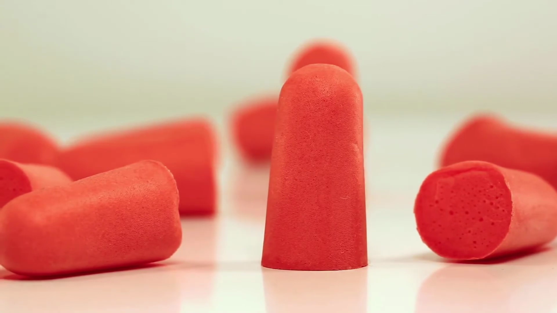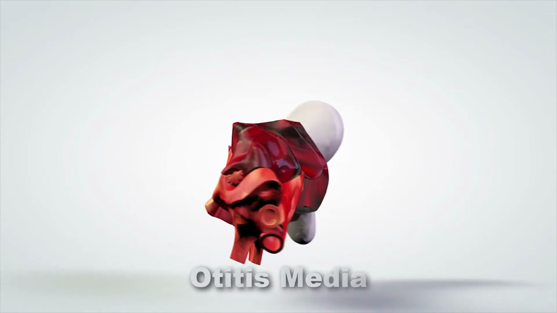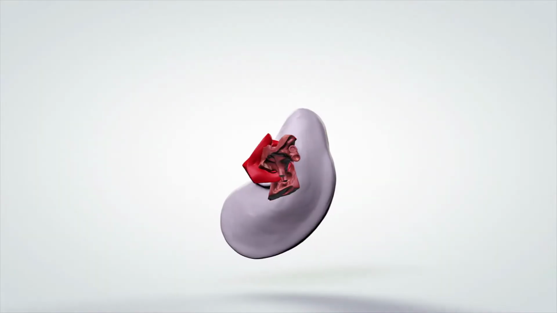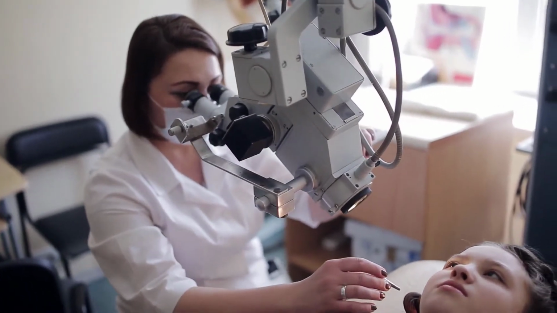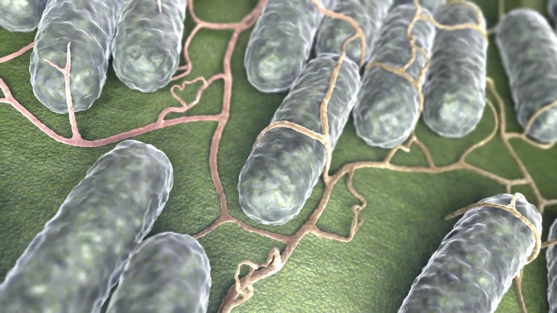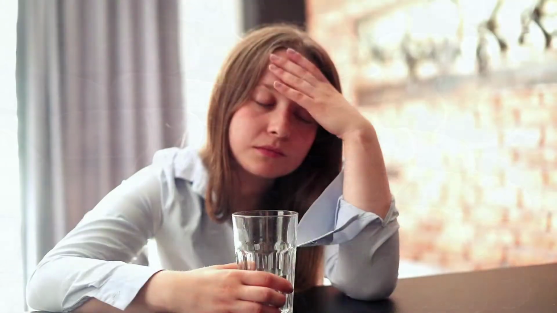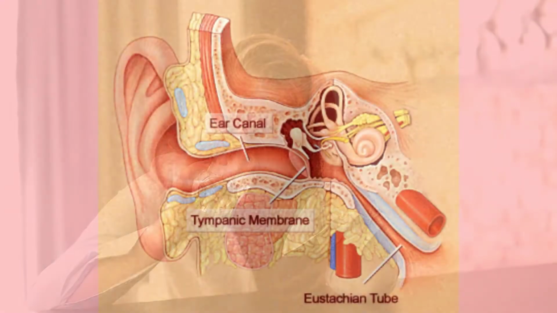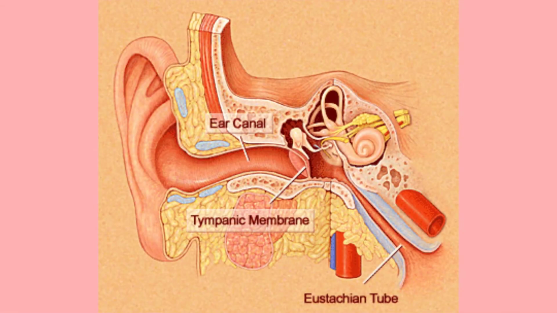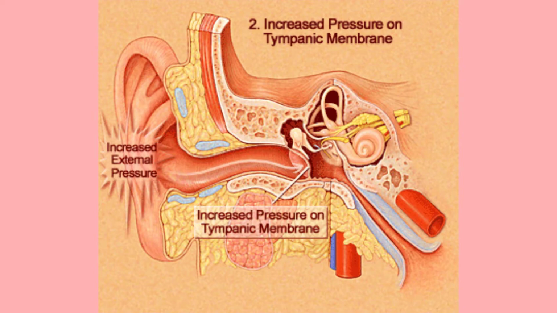Swimmer's ear can be prevented by not swimming in polluted water and using earplugs to keep the canal dry when swimming, showering, or bathing. Short-term infections of the middle ear are called acute otitis media. Such infections are among the most common illnesses of early childhood. 3 out of 4 children contract at least one ear infection by the age of 3. Bacteria typically responsible for middle ear infections include S. pneumoniae and H. influenzae. Middle ear infections usually start with a common cold infection of the upper respiratory tract. Inflammation of the eustachian tube allows this bacteria to infect the sterile environment of the middle ear, where fluid buildup then provides an environment primed for bacterial growth.